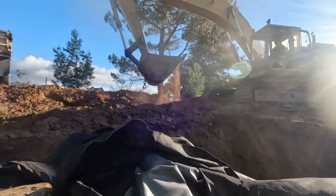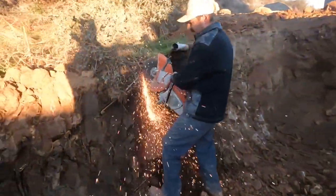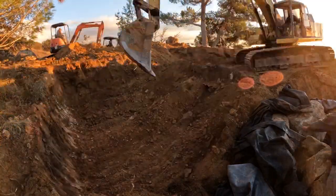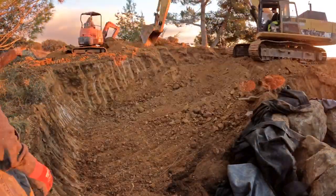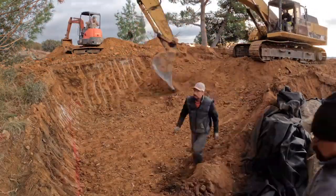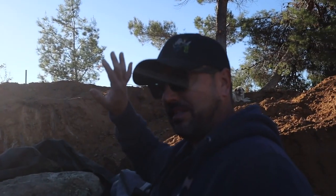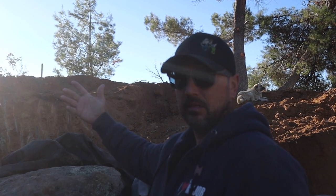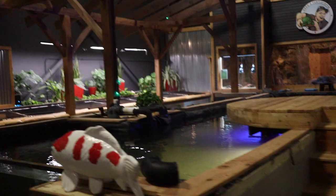Jack, how are you feeling? I'm feeling great because we're three days in, starting our fourth day. The wetland excavation is happening — this is a gigantic dig over here. Up to this point we've got a lot of waterfall work done, huge boulders have gone in, and big bib liners. So I'm super excited. We should be on track to finish on Saturday. Today I'm going to be focusing on this while you stay here and get this all buttoned up so that tomorrow we can get going on all the rock work towards the wetlands.